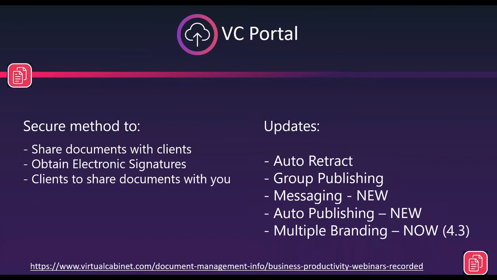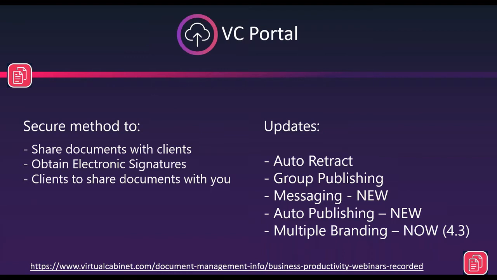Messaging, which I'll show you on the next slide, is new, and this allows your client to now securely message you via the portal as well. Where it came from is if we send a document to a client and the client says, oh, actually, is that figure correct? I'm not quite sure. How do they communicate back to you? Well, they have to get out of the portal, drop you an email, or pick up the phone and call you, or however else they're going to communicate with you. Now we're bringing all that communication back inside Virtual Cabinet, where you publish a document to someone and they can look at it and they can actually message you via the portal. Hey, Ken, are you sure you got that figure correct? And I can write back to them, yeah, I double checked it. It's what we agreed. And they go, that's absolutely fine, and now I'll sign the document, all done securely.